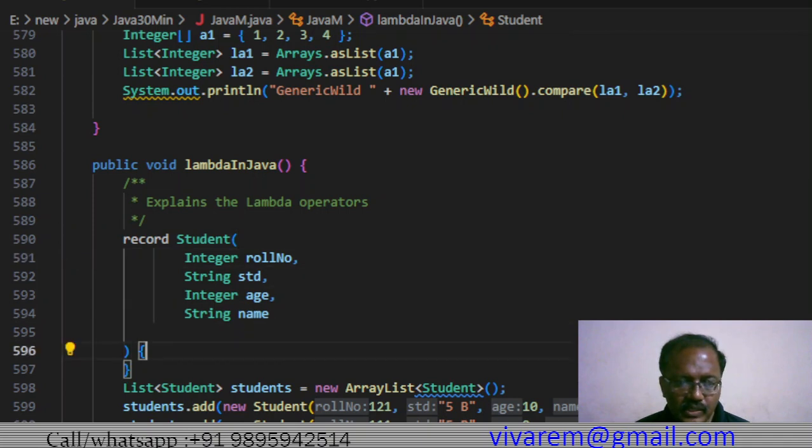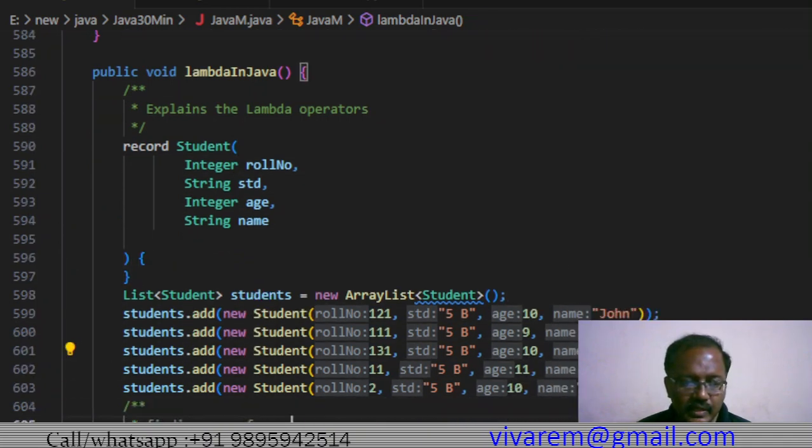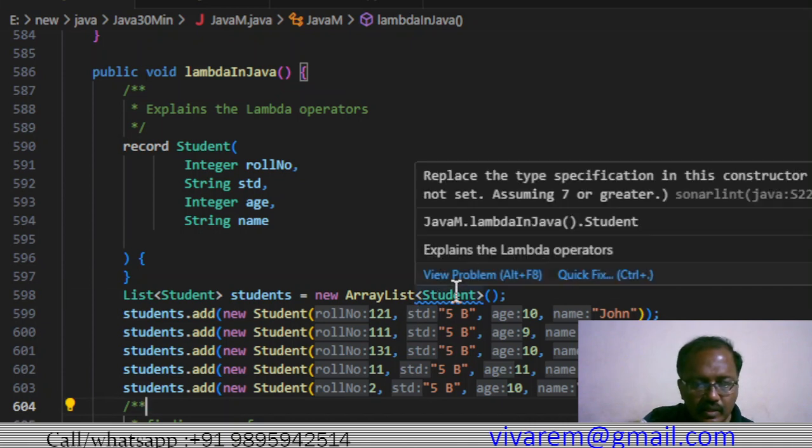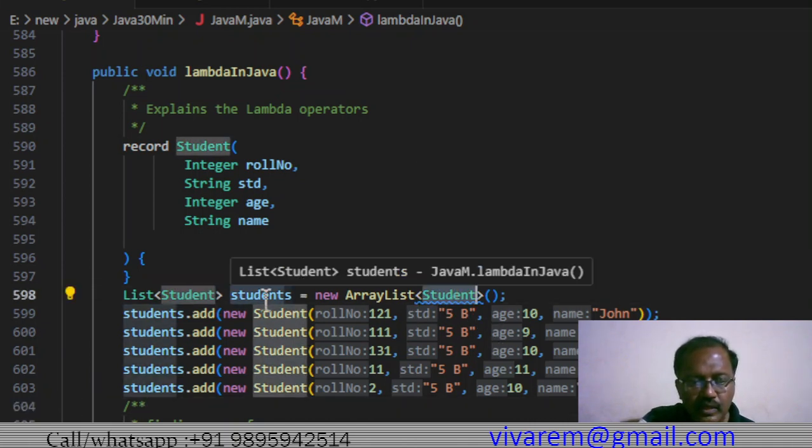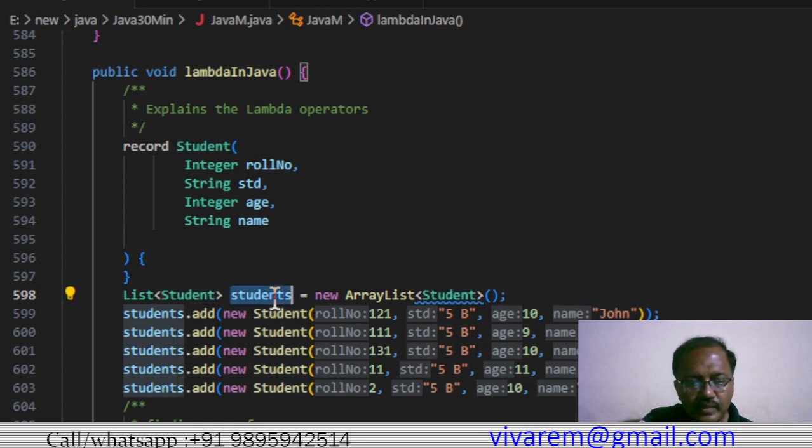Once we create an object, here we are creating and adding students, but we can't change anything. That's it. You can see this is student, this is student. Students is a list of all the students, and we are adding everything here.